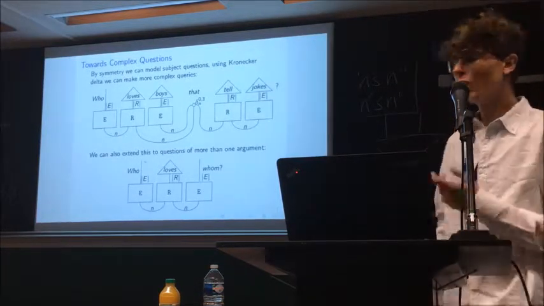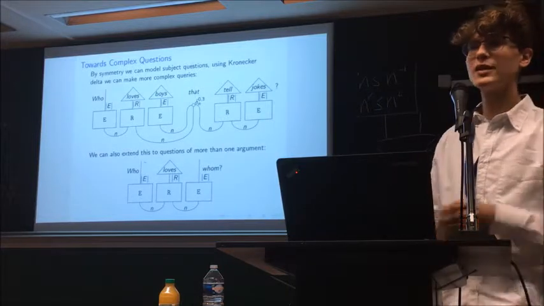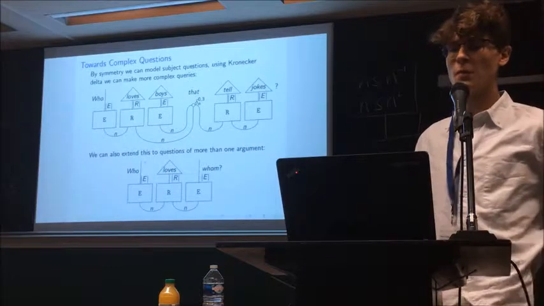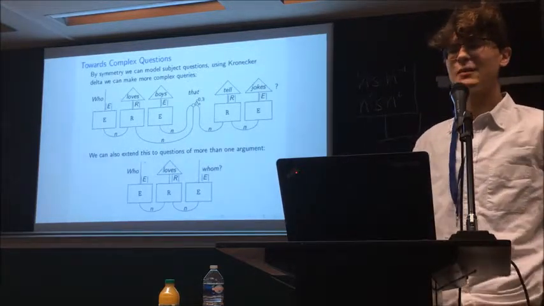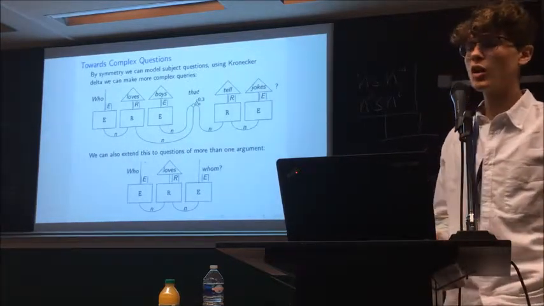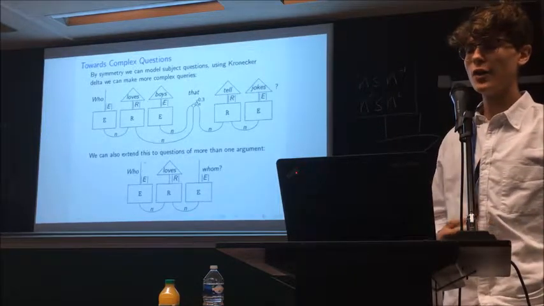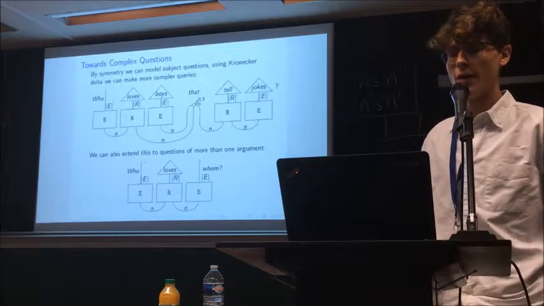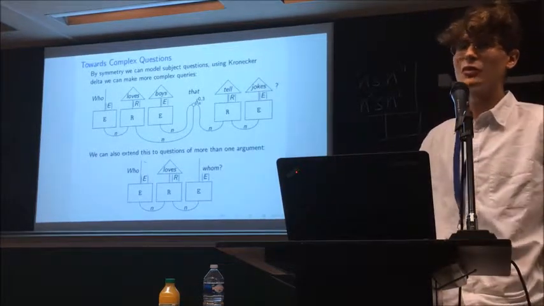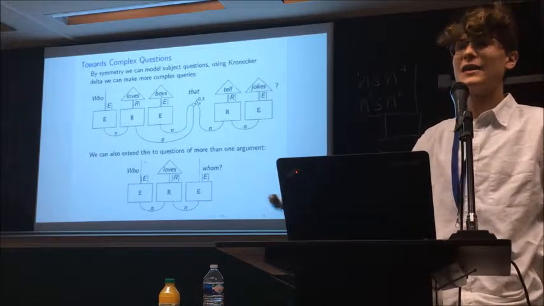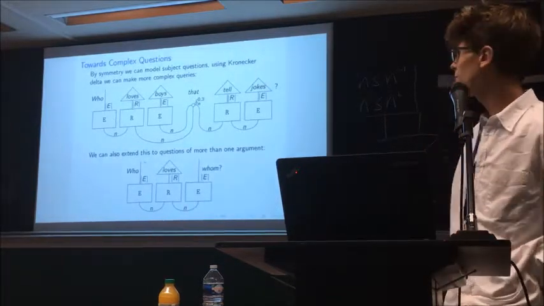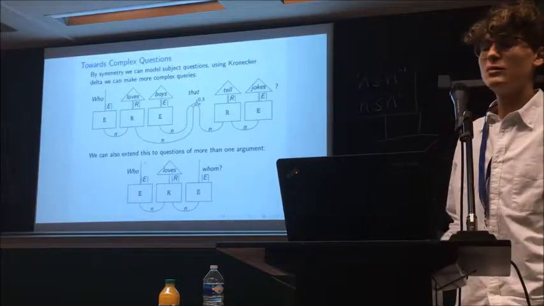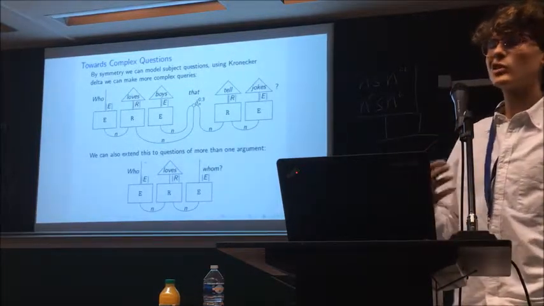So now we can build more complex queries by using the definition idea from 2 slides before. By symmetry, we can model subject questions as well as object questions. So we get to examples like who loves boys that tell jokes. If the scalar from the first slide was true, we should have that Alice is an answer to this question. So a next step could be to open 2 wires and make a question of 2 arguments.